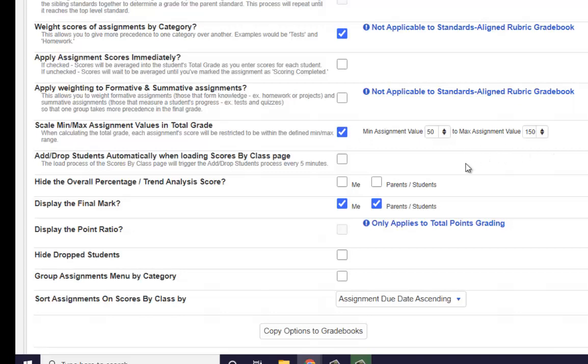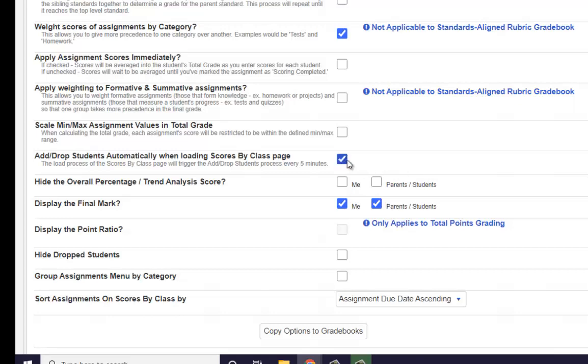It defaults to 50 to 100. Okay. Then the next one is the students. I don't have any students in these gradebooks. And you can choose to manually add the students or have them automatically added. I'm kind of much different than PowerSchool. So the way I've thought about this, I probably want to check this at first to automatically add the students because nobody's in there and I just want my class in there. Later, if I want, I can uncheck it.